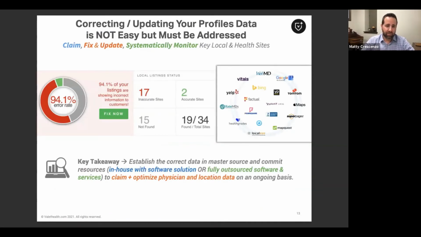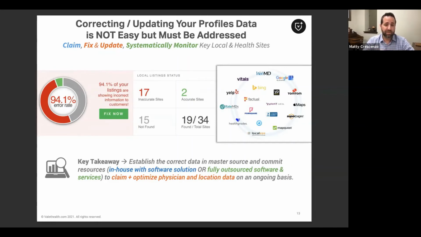So tying back to this whole theme from the reputation perspective, you need to be able to quantify a number of information that's inaccurate, right? So there are tools out there that will scan a network and give you a diagnostic and an error rate of your information if it's matching doctor name and location or practice name and location. So that's one of the questions to ask a provider that you're working with from a digital support perspective: what's your baseline error rate, and then really start to dig into which specific sites are managed or unmanaged.